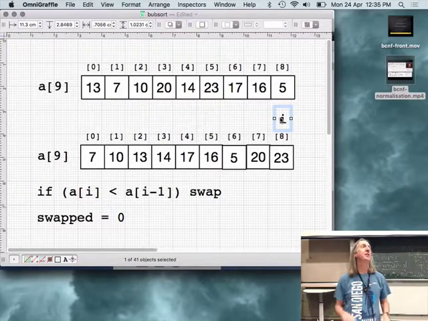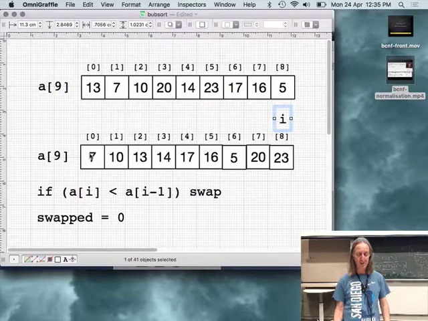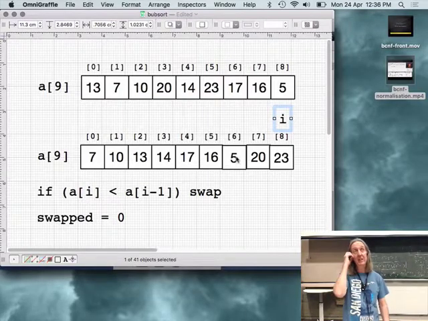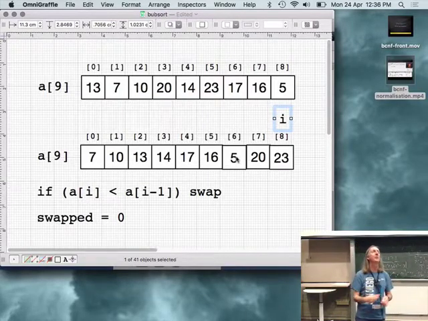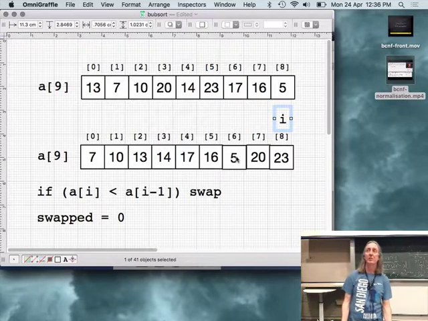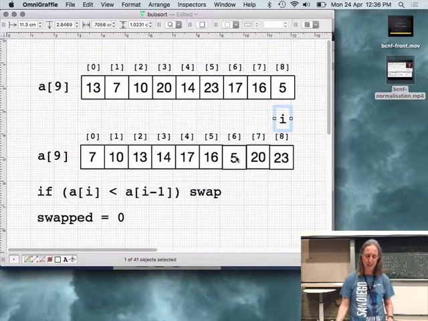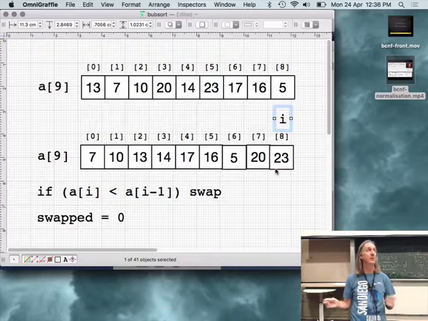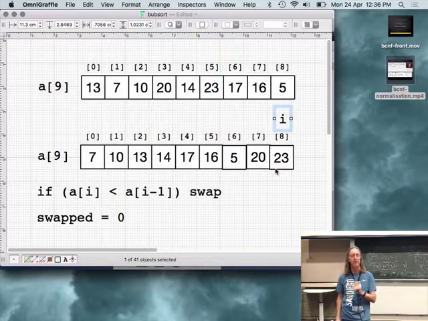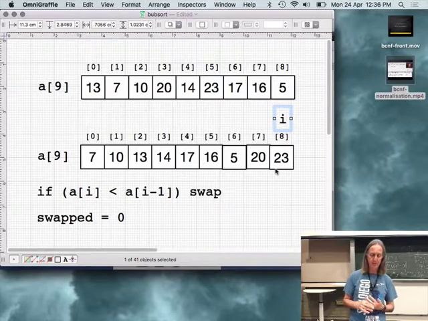Alright, and that process just keeps going and going, and eventually 5 is going to drift its way down to the bottom of the array. You can see it's already moved a couple of positions. 17 is going to get pushed up to there, and after a number of iterations the array is going to be in order. In the worst case, we could iterate 9 times. So go through, and we guarantee that after 9 iterations, every one of the items is in its correct position.